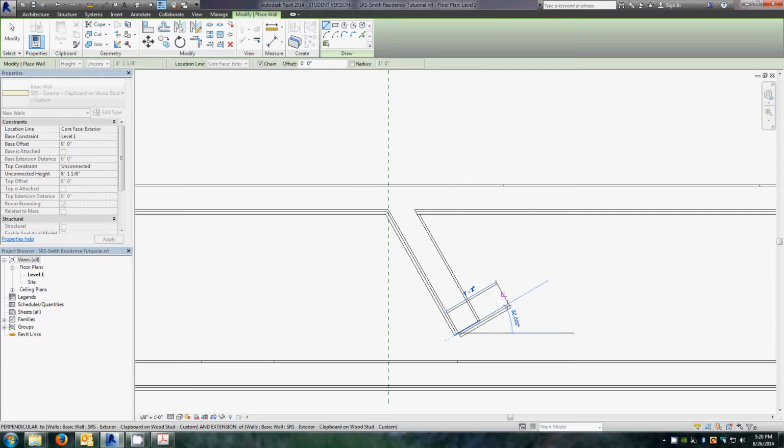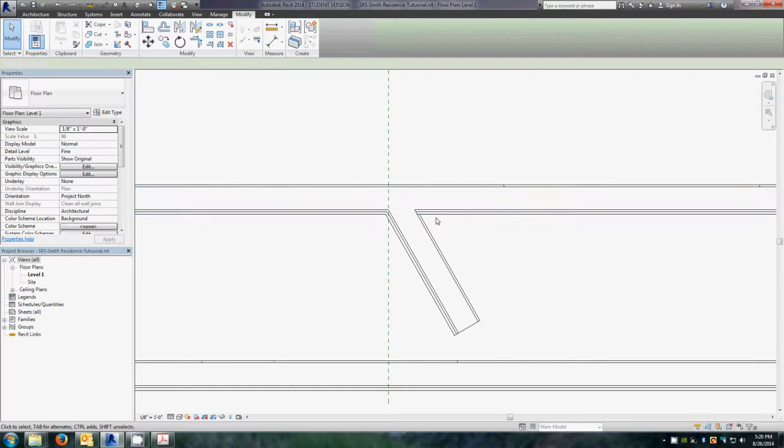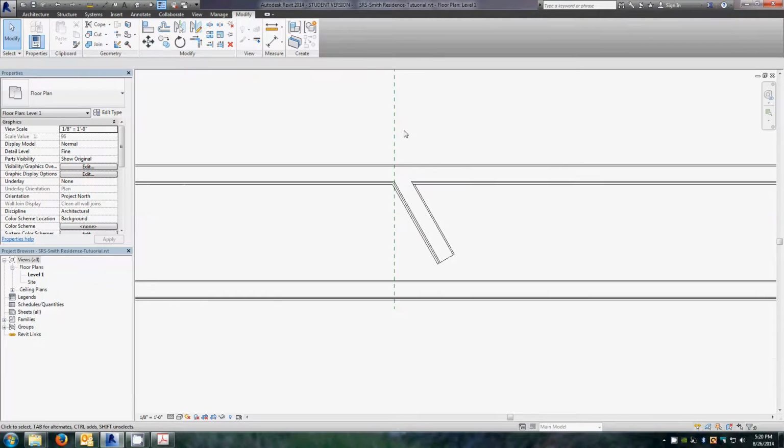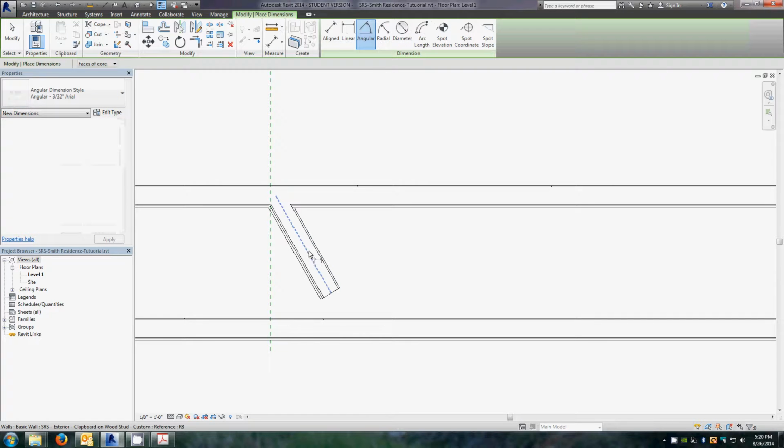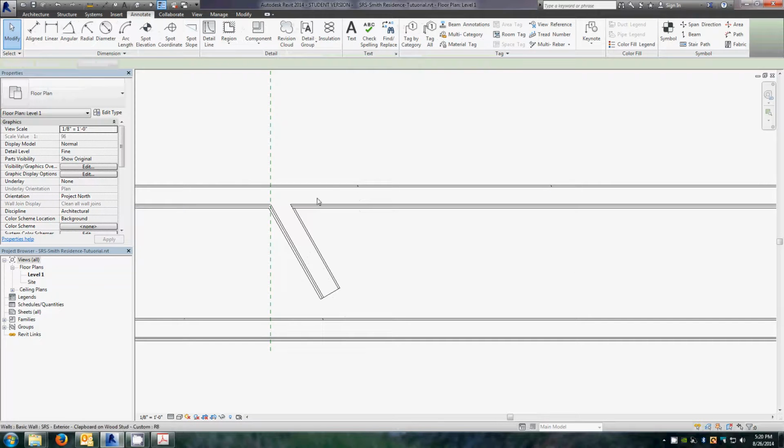And that should give us a 60-degree angle or 30-degree angle from this space. Let's just check that real quick here. Go to annotate, angular, and from here to here, there we go, 60 degrees. So that's correct. Alright, so I wanted to show you the wall flip and making sure that you offset from the correct point on the wall.